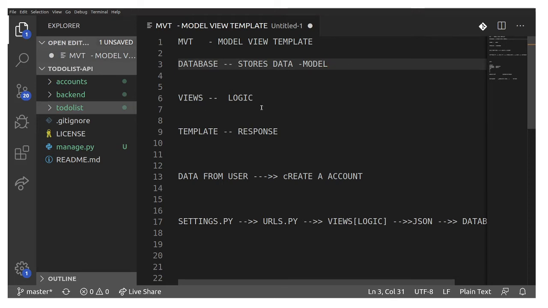The view will speak with the template and the database. It gets the data from the database and gives it to the response. So model, view, template, MVT architecture. Got it?